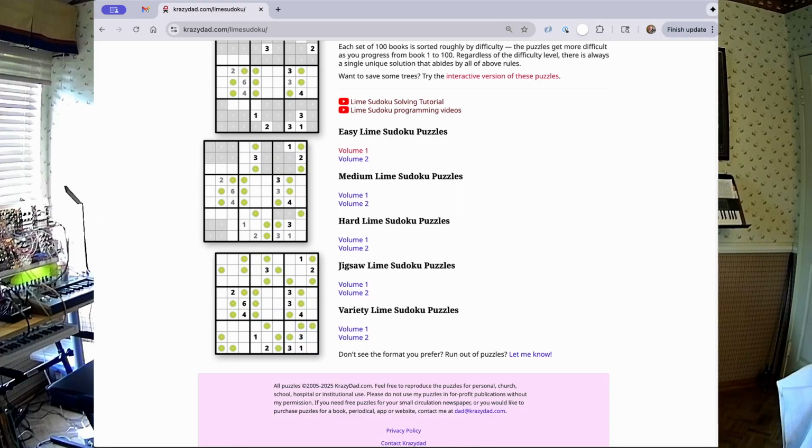Anyway, the Lime Sudokus, which we're constructing in this series, have 5 collections. There's classic puzzles with a classic Sudoku layout, and I've created 3 collections of those, which are divided into easy, medium, and hard tiers. Then there's a jigsaw collection, which contains assorted tiers all in one volume, all the puzzles sorted by score, and a variety collection, which also contains assorted tiers with sorted puzzles. I didn't bother dividing the jigsaw and variety collections into separate tiers because I expect the demand to be lower and I don't want to overwhelm the user with options.